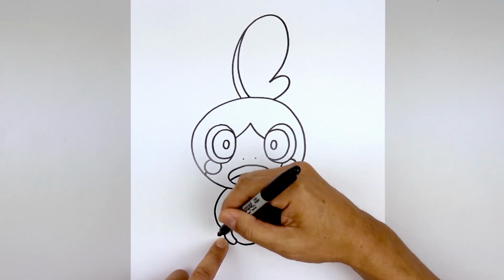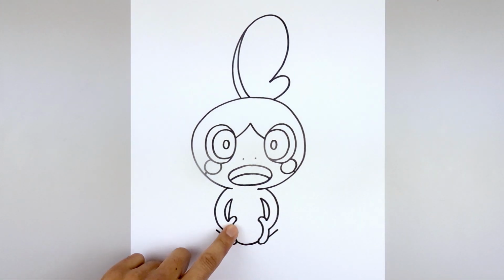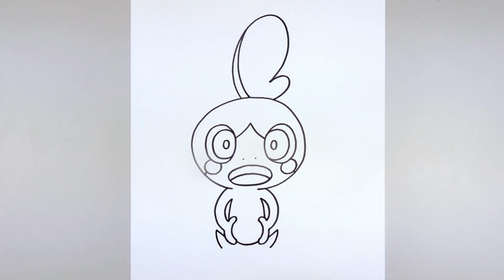Let's move to the outside of the hand. Starting on the left side, we're going to draw an angled line going up and out towards the inside of the knee. Now I'm going to curve this down and in towards the bottom of the ankle. Now from the ankle, we're going to curve in and then down towards the first toe. And we'll round this out and go back out.